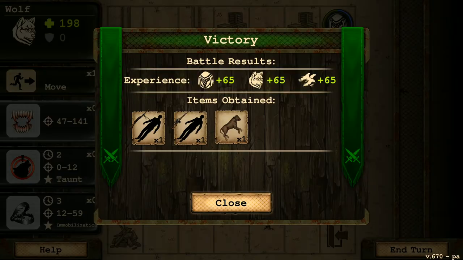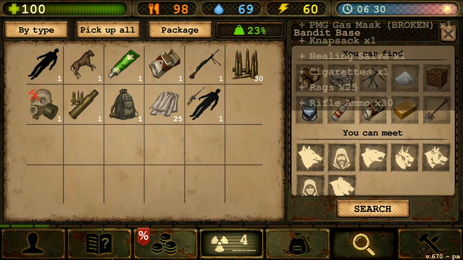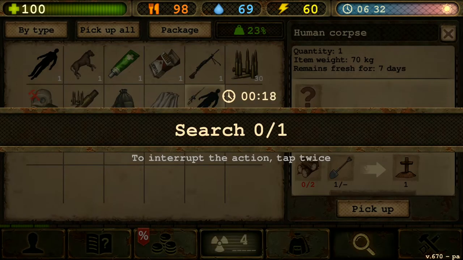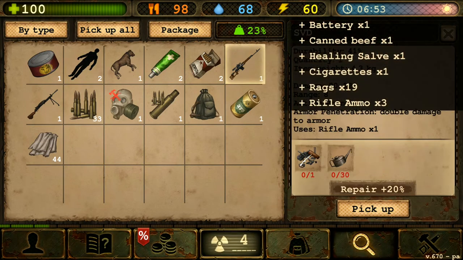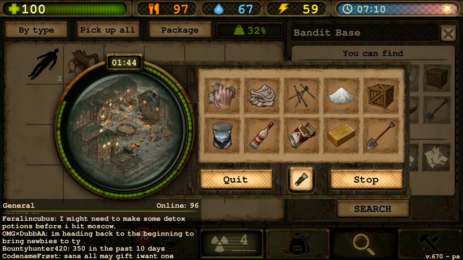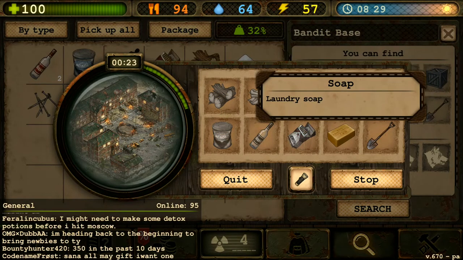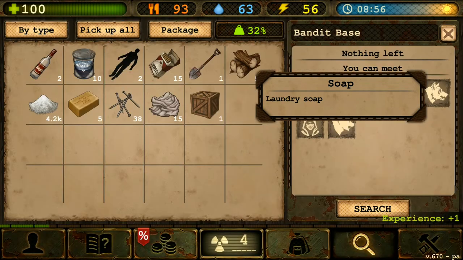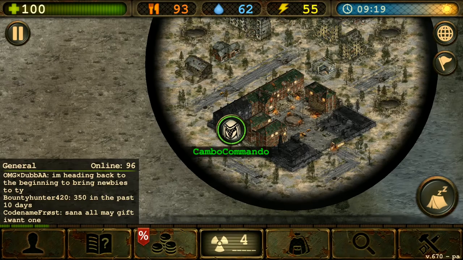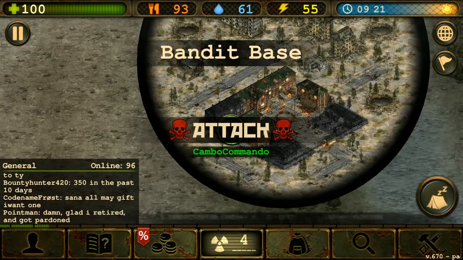There we go. And these guys have good weapons, as you can see. So we searched them and we got something good here. We got the DP-27 machine gun and we got the SVD. Hell yes. All right, and we also got some saltpeter, some soap as well. Let's check out what's inside this nail box. All right, nice. You know what? I'm feeling lucky. Let's go and get one more.